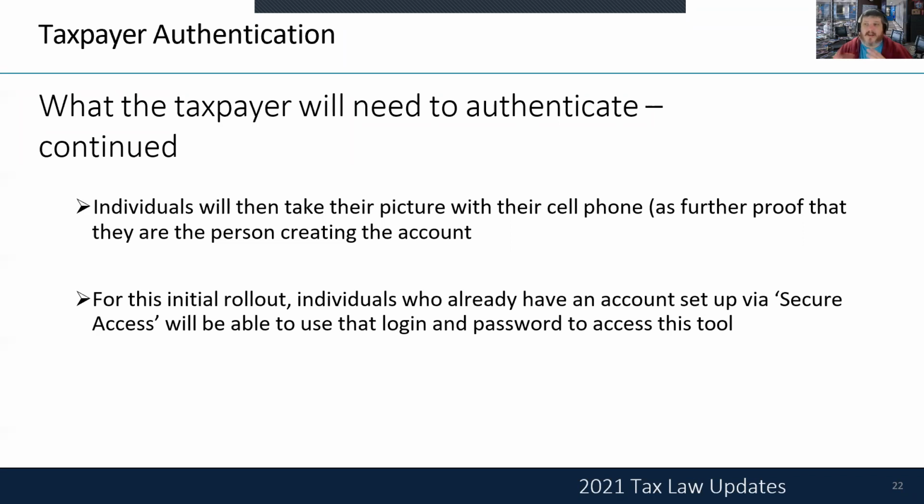If they do match, then they will ask for utility bills or bank statements or something like that to further authenticate the ID. Once they have that, then they're able to access everything in the IRS online accounts, including those 2 things that you need, the advanced child tax credit payments and the recovery rebate credit amounts. I would encourage you to encourage your clients to do this now.